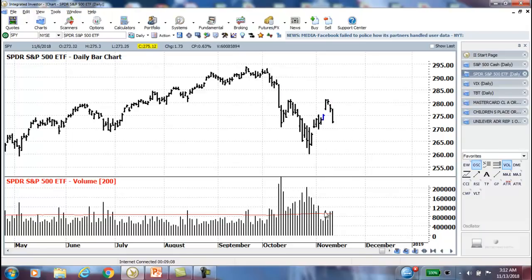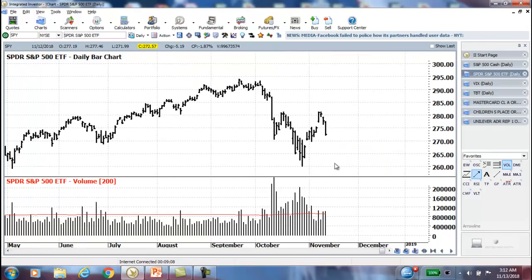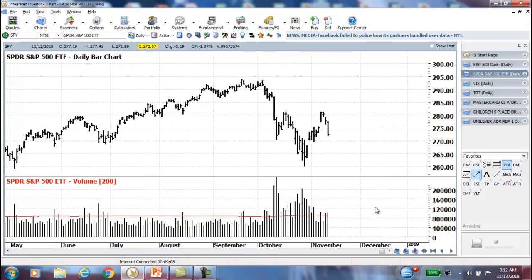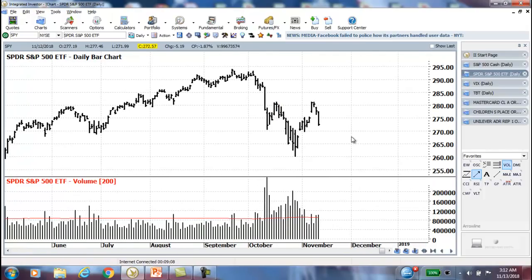And on the correction, it's fallen off a little bit. You'd expect that as well. One thing that's interesting, though, is that on this big down day on Monday, it was still just above average volume, so there wasn't any real heavy volume in the move to the downside, but we also haven't had that blowout bottom either, where everybody sells. You get panic selling, and you get a big move to the downside with massive volume, and that tends to give you a tradable bottom when that occurs. We haven't had that happen.